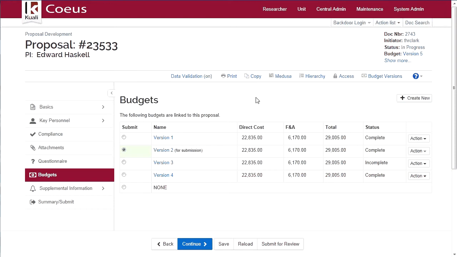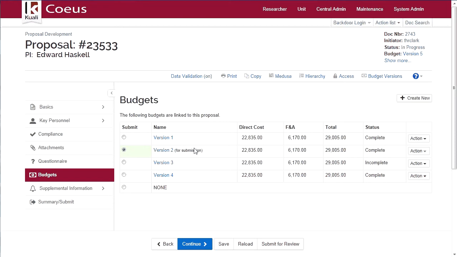with their institutions. So the first thing I'm going to talk about, I'm here on the budget section of the proposal document. We haven't yet jumped into the actual budget document. And I'm just going to talk about the functionality that's available here. We have this submit radio box, and this represents the budget that's going to be submitted with this proposal. A lot of users were confused by the final term that we use currently in the system. It doesn't really communicate what it means. It's final, but what does that mean?